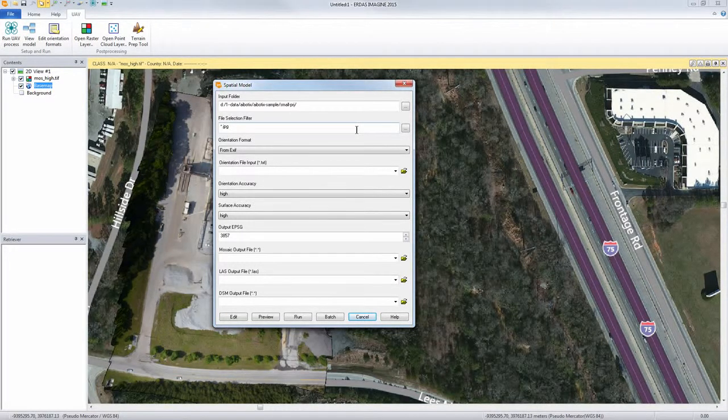In this case, JPEGs are a pretty standard collection for UAV images. Or if you were to have TIFFs or something else, you would just do star.tiff. You would specify if the orientation format is from EXIF data, which is typically embedded in the JPEG data itself, or you can have computed or recorded from the iBotics UAV sensors.